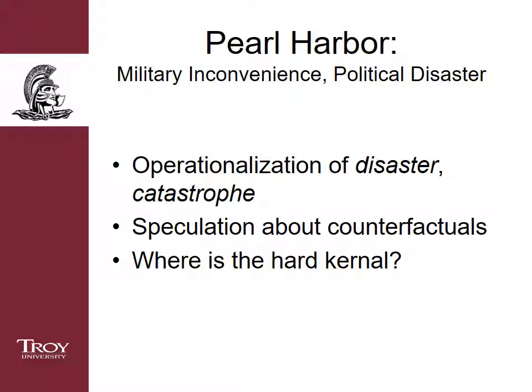And there's some very serious, potentially controversial things. I think the idea that it's a military inconvenience, it sounds odd to put that on such a one-sided loss, but in a lot of ways, I think he makes the case. The fact that it's a political disaster for the Japanese, I think that's pushing on an open door. His discussion of what else the U.S. could have done against Japan. Would the U.S. have pursued a Cold War strategy against the Japanese if they had not, in fact, attacked Pearl Harbor?